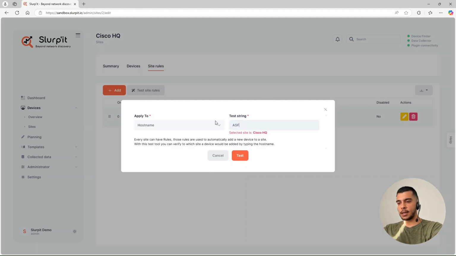If I say something meaningless, then it says no rules were matched. I can also say Cisco XR. It is also a match. What about XR Cisco? Since we are using regex, if the word Cisco is inside the pattern, it is a match regardless of case sensitivity.